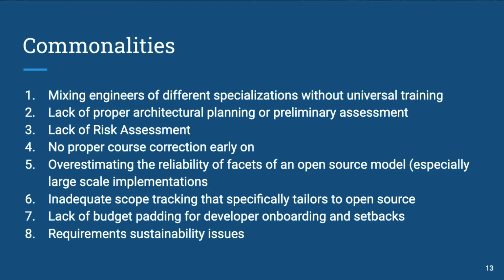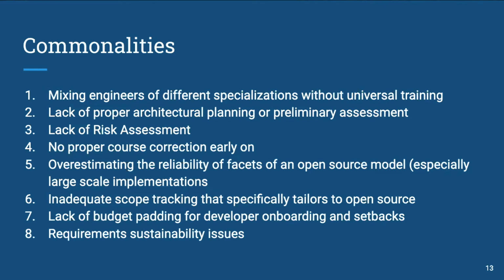And this is science. So the lack of proper architectural planning or preliminary assessment was also common in a lot of these cases. Not everywhere, but even with an architectural plan, as noted in the last example, we can see that things can go haywire if we're adjusting on the fly and not really thinking about this in real time. So it's having a plan and then properly assessing it both preliminarily and throughout the process.